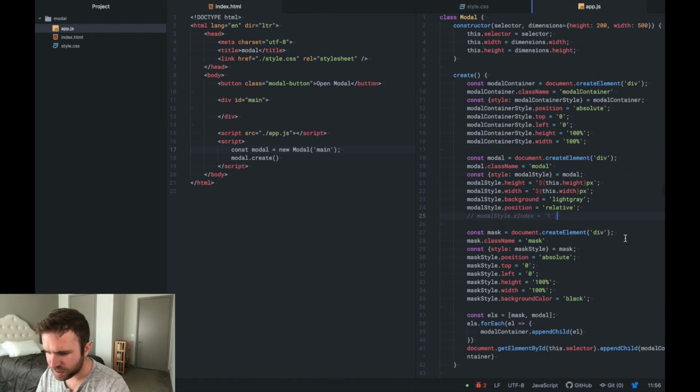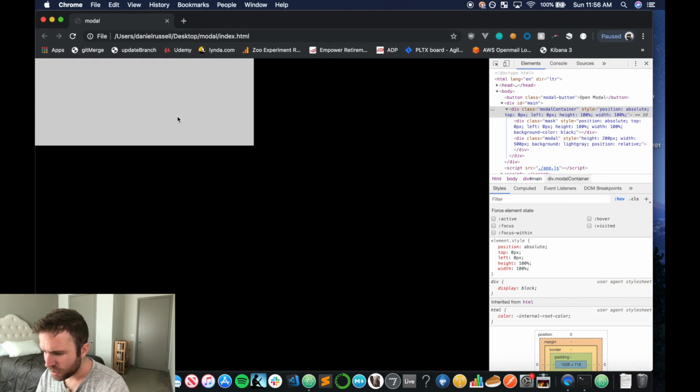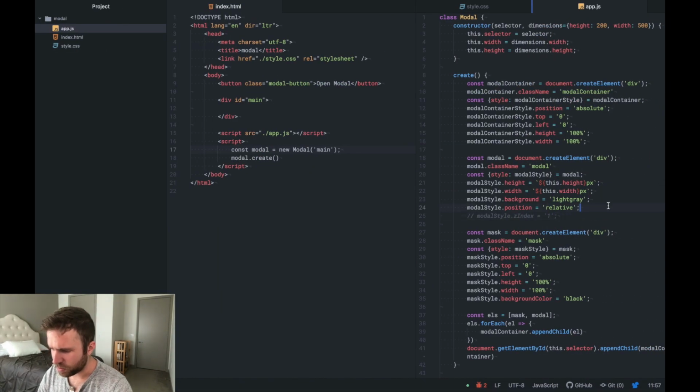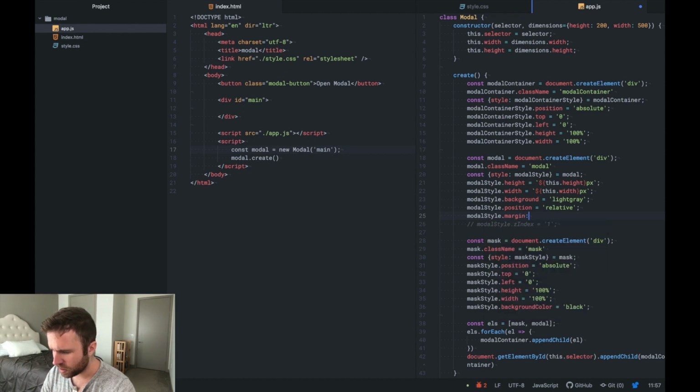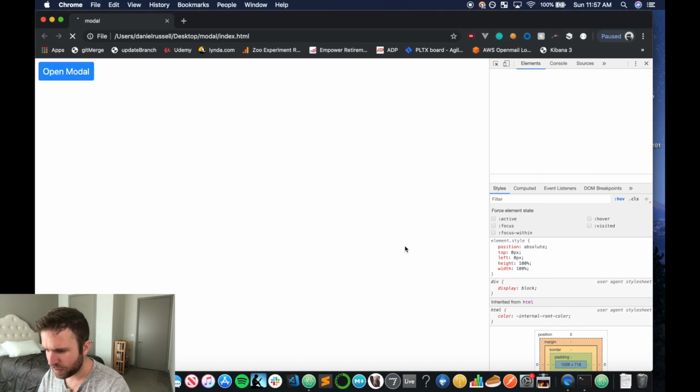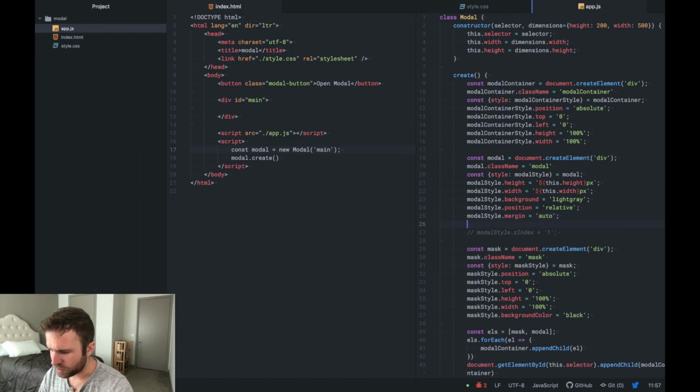All right, so I'm just going to center this little block right here. What I do here is modal.style.margin equals auto. Actually, let's do auto for now. That'll center it. And then modal.style.top equals 50%.